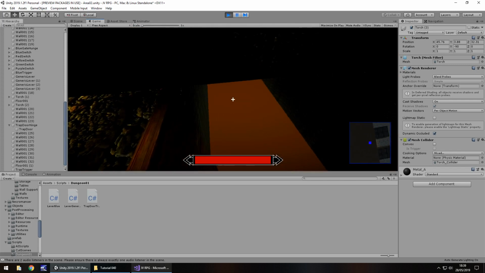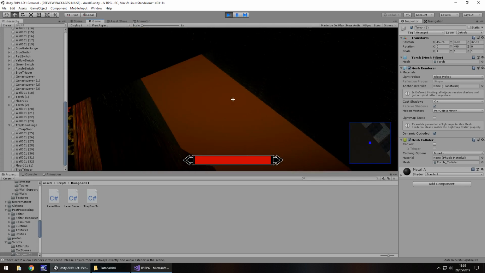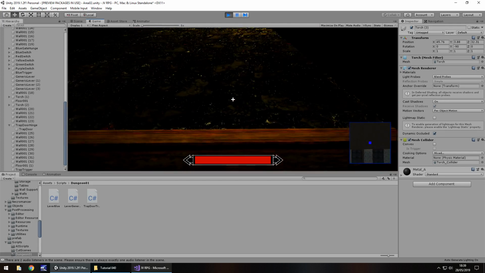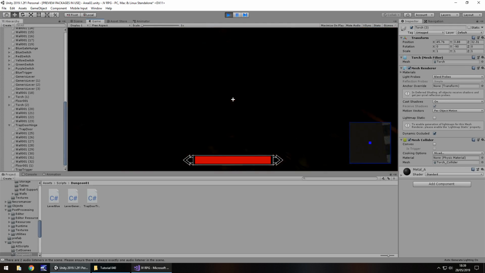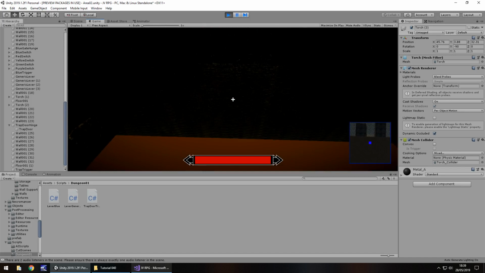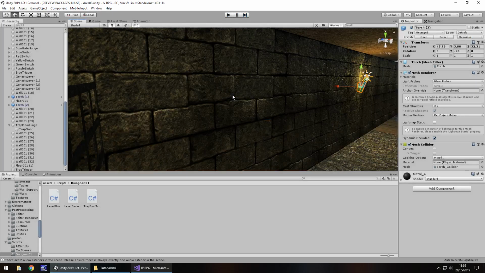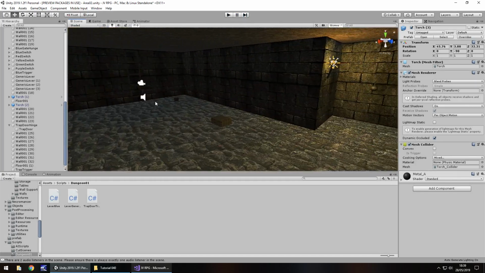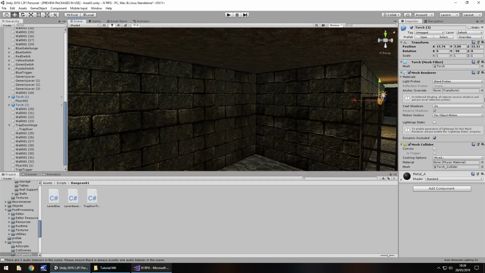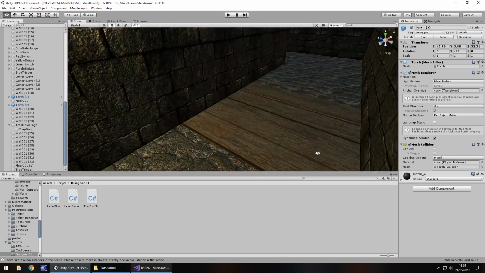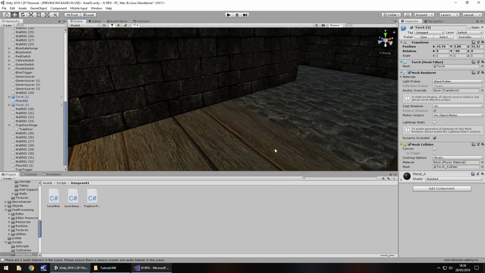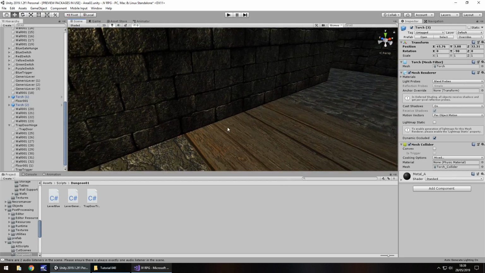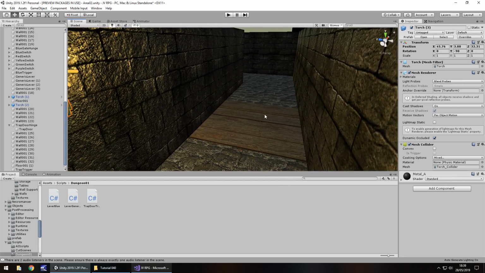There we go. So you can see the trapdoor open. We've kind of got ourselves glitched to it though. So we can kind of get back up, but we can see the trapdoor working. So we're going to fix that little glitch as well. And I think we're going to deal a little bit more with environment as well, because environment is vital, it's important, and I think we should slowly build up what we need to within this game. So yeah, next tutorial, tags, more on this trapdoor, more of the level underneath, more environmental design, and we'll probably start looking at enemies as well. So until that next tutorial, guys, thank you very much for watching.